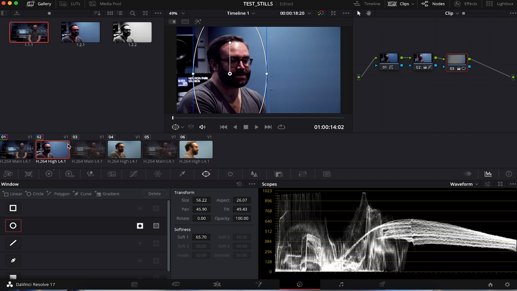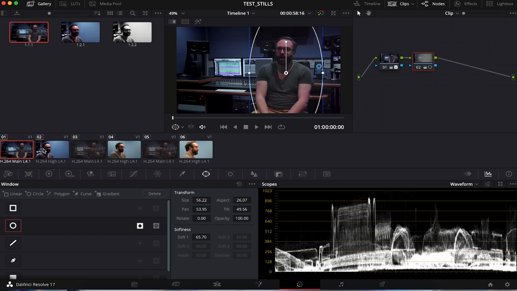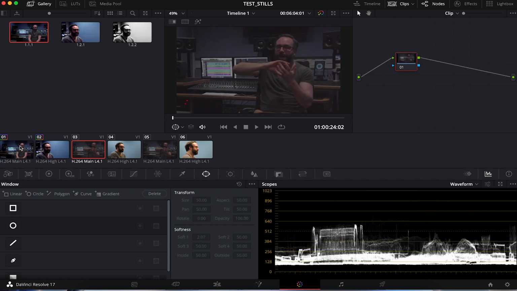Something else that's quite cool as well is if you like these two setups now, and you don't want to have to keep dragging them on and on continually, well, what you can do in Resolve is got a really cool feature where you can just copy and paste a shot before, one shot before, or two shots before. So if I go to shot 3, now I need to reference from shot 1.